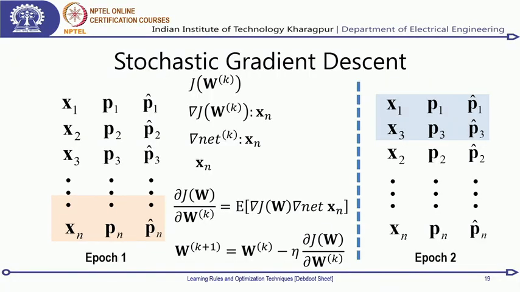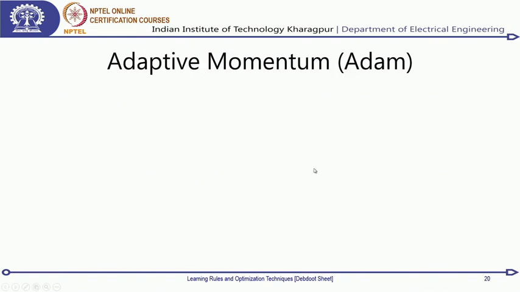However, there is another very powerful mechanism, which is called the adaptive momentum technique. Now, what happens within an adaptive momentum technique is something of this sort. In ADAM, you change the set of equations totally. The weight update no more looks the same way. You make use of 2 different quantities. One is called the momentum, the second is called the velocity. Now, let us look into how this momentum is defined.